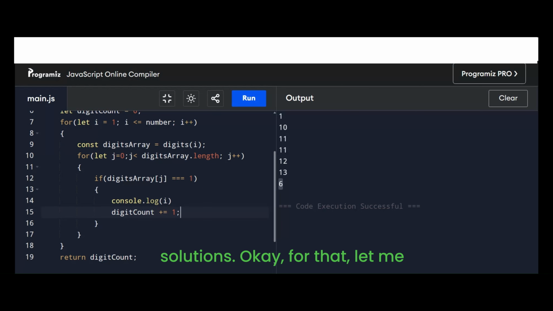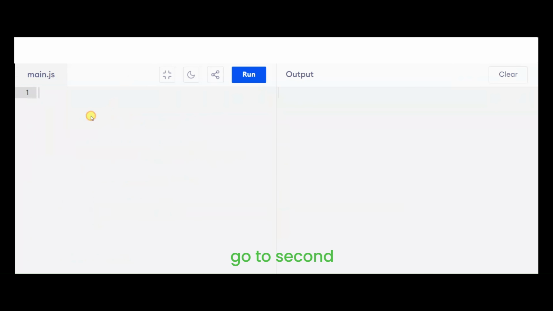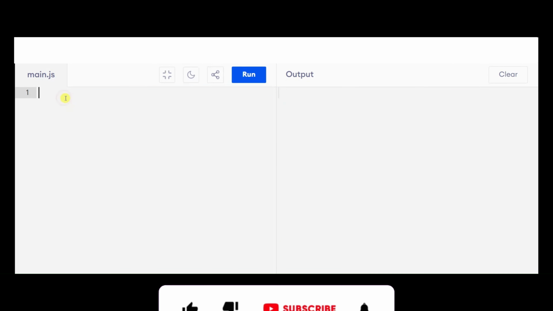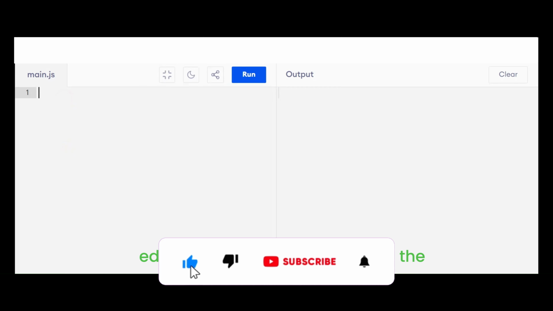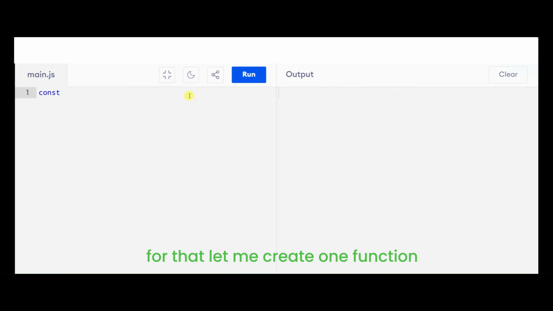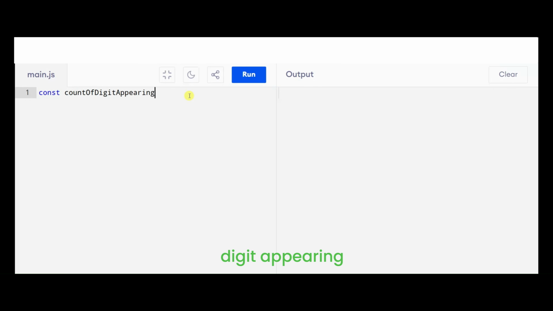Okay, for that let me go to second editor and then let me show you the optimized approach. Let me create one function, count of digit appearing.